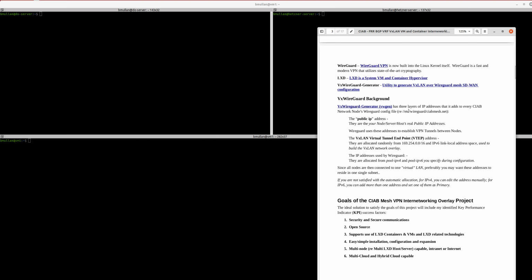The Wireguard background is that it creates or utilizes 3 different layers of IP addresses. There's the public IP address of each node or server, which is that node or server's real public-facing IP address. The VXLAN virtual tunnel endpoint address, or VTEP.